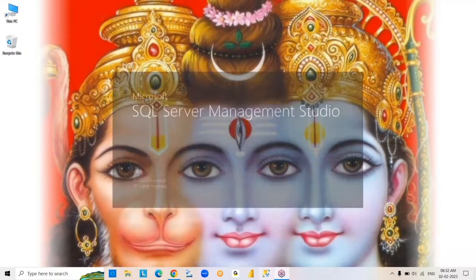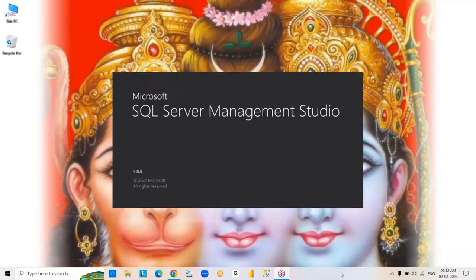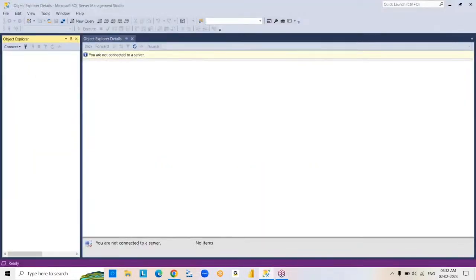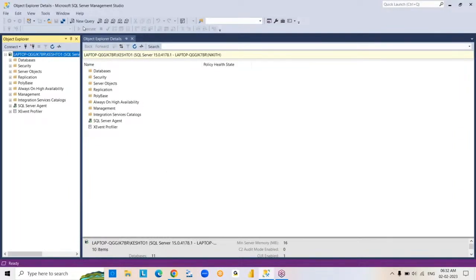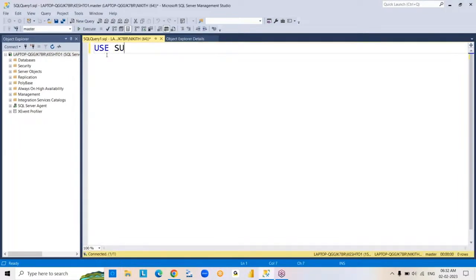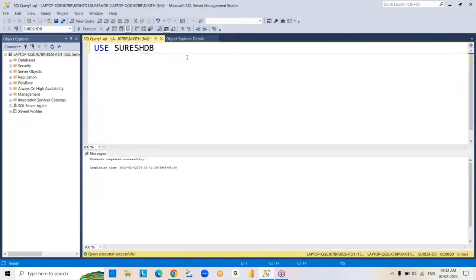So let's connect to Management Studio. Go to new query. So don't forget to select your database. Use Suresh DB. That means what happened now? We connected to Suresh DB.